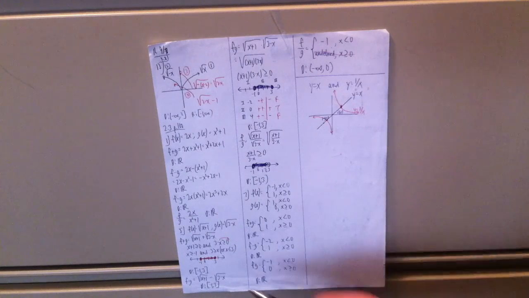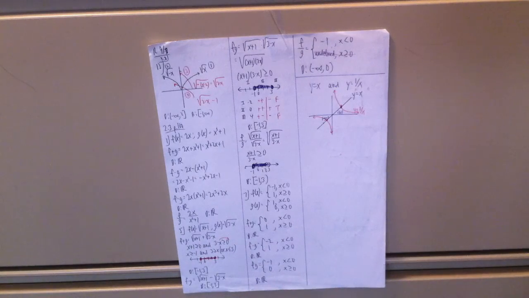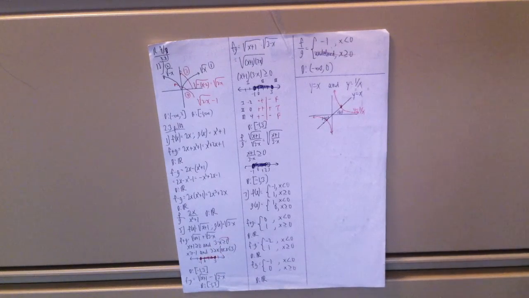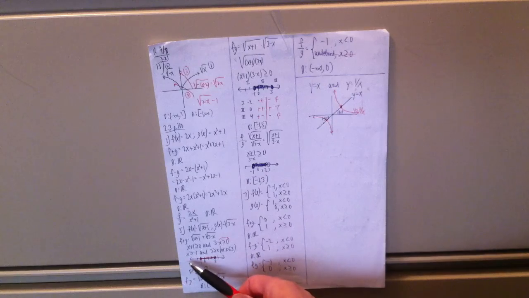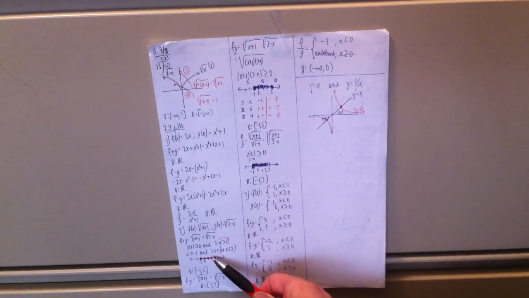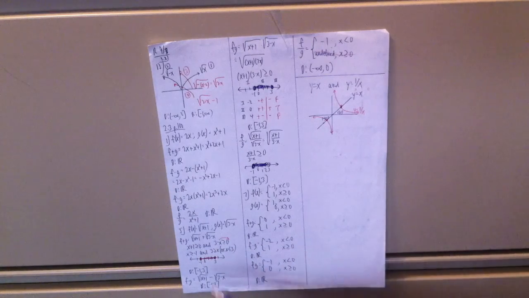F plus g, just add them up. So square root of x plus 1 plus radical 3 minus x. To find the domain, well, you know that x plus 1 has to be greater than or equal to 0, and 3 minus x also has to be greater than or equal to 0. Solving this gives me x is greater than or equal to negative 1. Move the x over. 3 is greater than or equal to x, or x is less than or equal to 3. Both of these have to be true, so x greater than or equal to negative 1, and also x is less than or equal to 3.